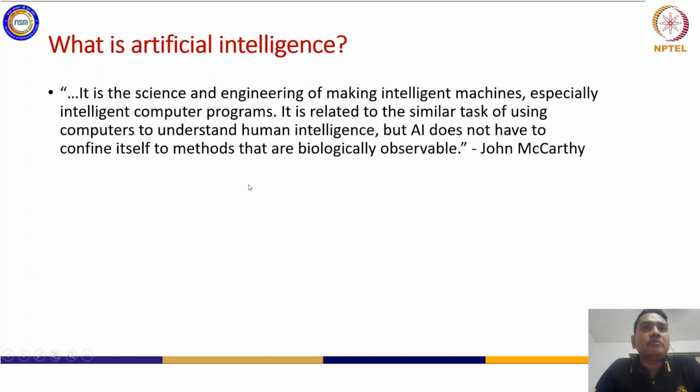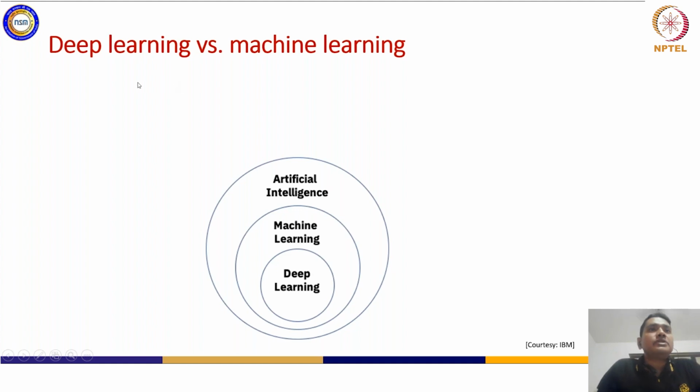But broadly, it has evolved vastly from the earlier rule-based approach to solve intelligent problems to learning-based approaches. And these learning-based approaches became very popular with the advancement of new computing systems like GPUs and FPGAs and different systems like that. So as I was mentioning, learning-based approaches to emulate human intelligence in computer programs have been very popular nowadays. And these are mostly widely named deep learning and machine learning. Of course, we will use them interchangeably, and it is important to understand the nuances between them.